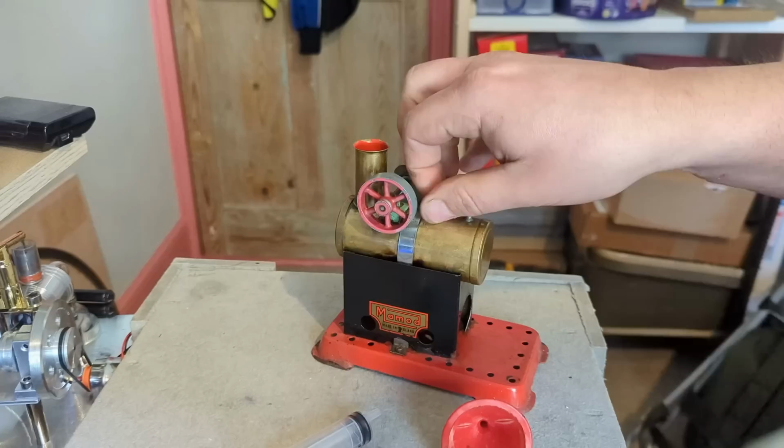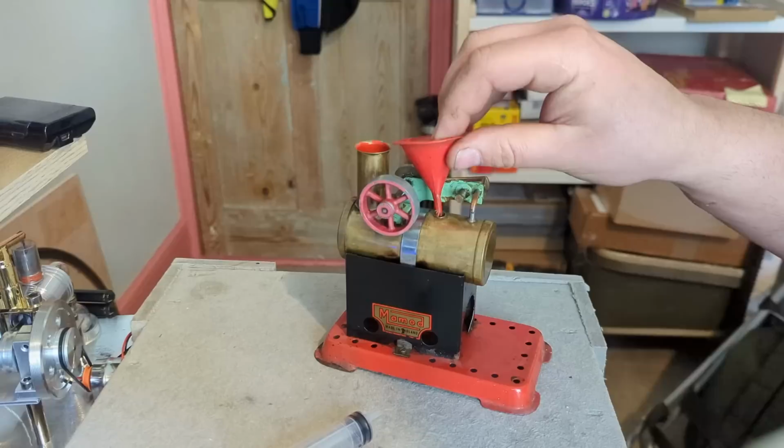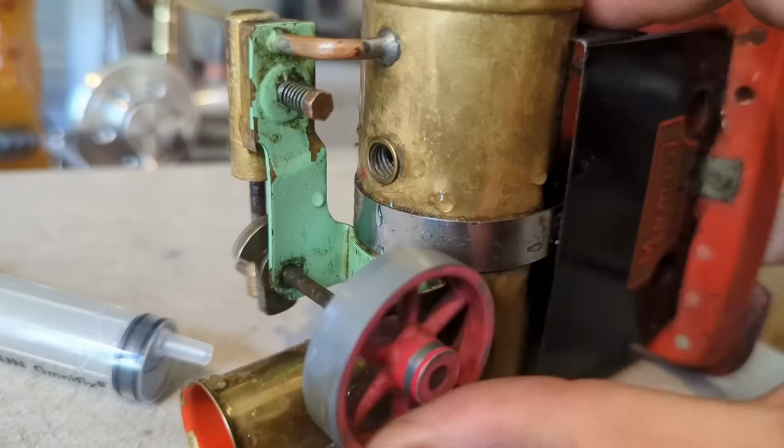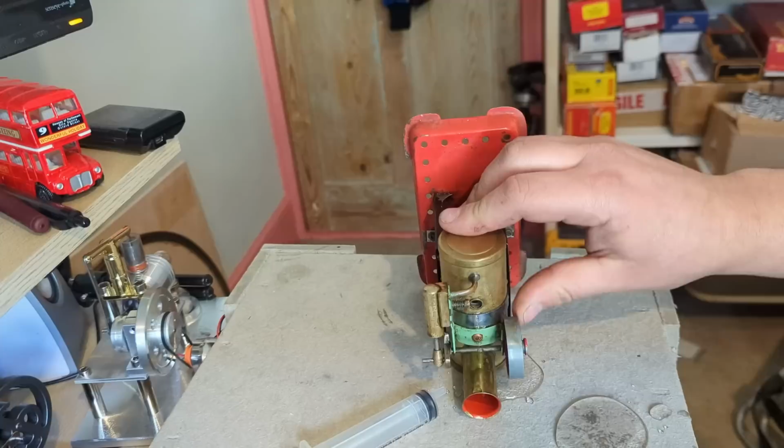The first stage is to get some water back into it. So we take the safety valve out, check the safety valve, put a funnel into there, pour some water in. Now that we've filled it and probably overfilled it by the puddles of water, I can put it on end. And if we induct some air into it by pushing the cylinder in the other way, so it's drawing in air from here and pushing it into the boiler, we can see that it's pushing out the water. So if we keep doing this, it will then get to the right level.